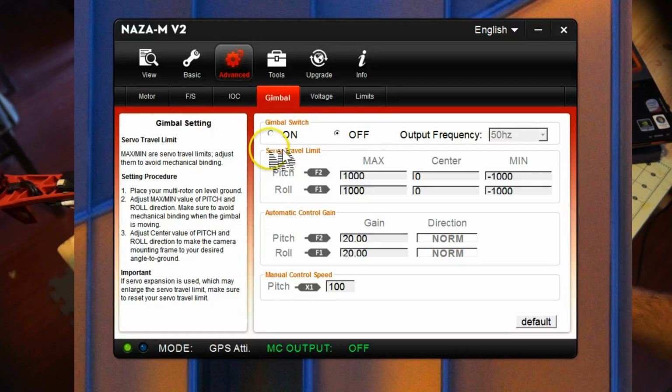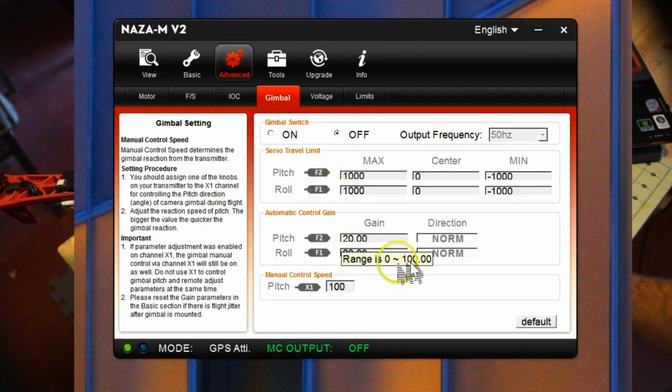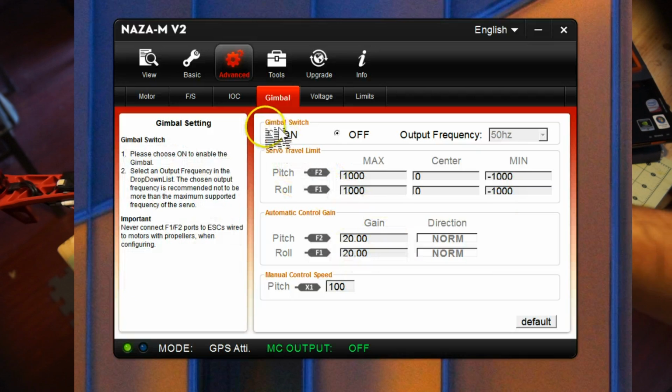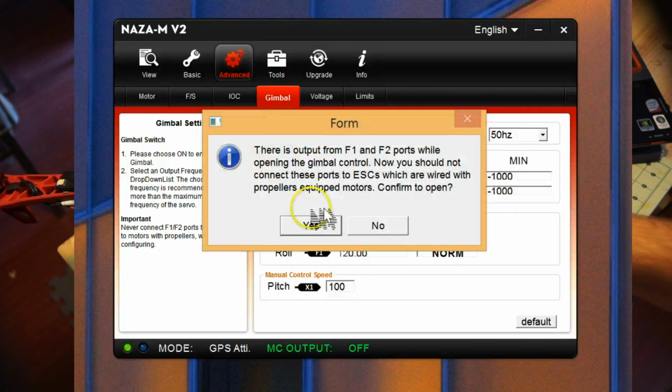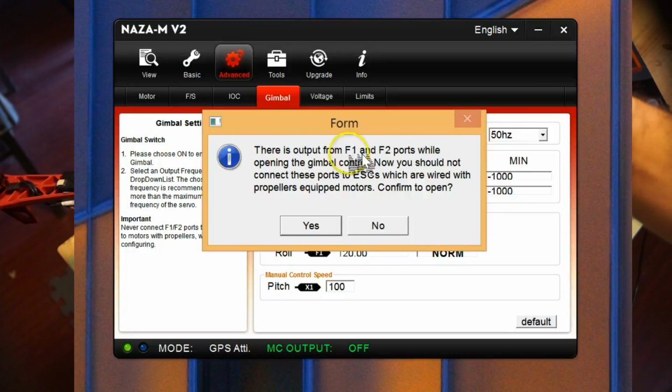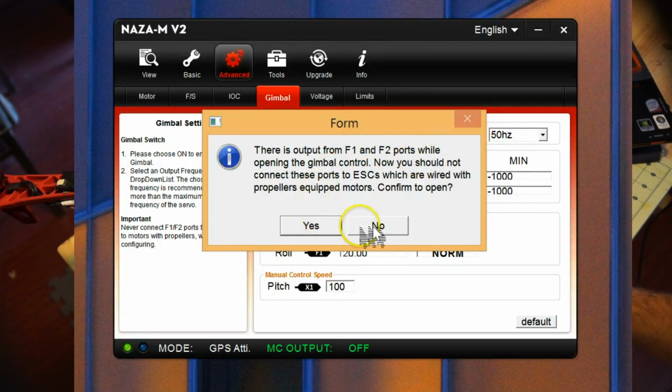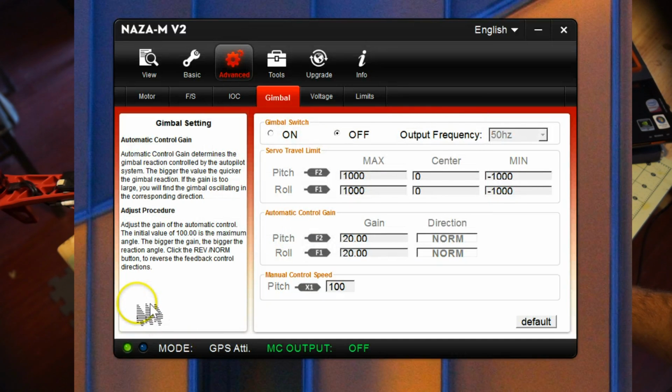So if you have that, then you won't have anything going to your gimbal. So you'll need to turn the gimbal on and you'll see that it's given outputs for F1 and F2. You would take F1 and plug that into your gimbal so that you can tilt the gimbal down. We're using the traditional setup, so we're bypassing that.